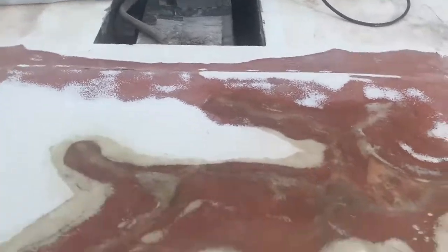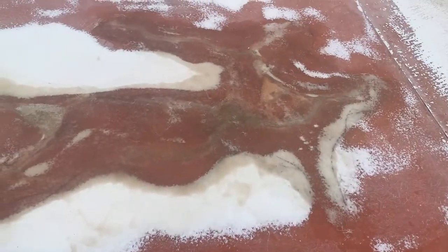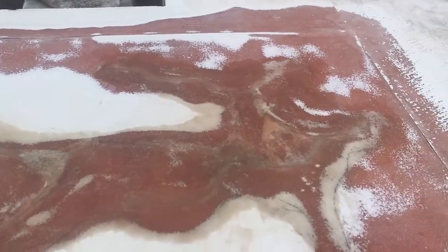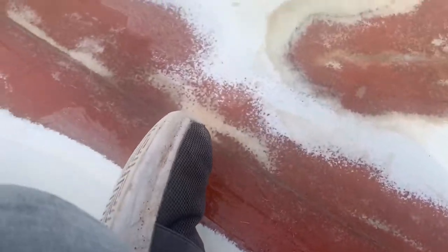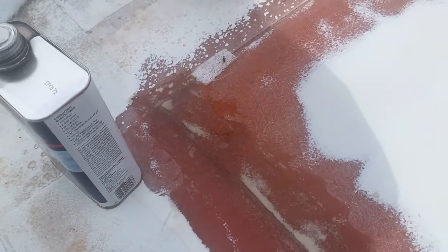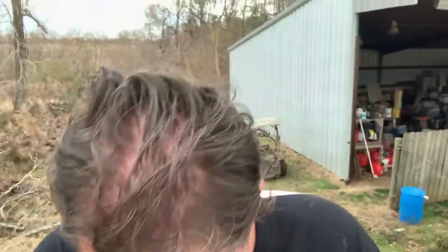Ends are covered with fiberglass. This is all pretty cured now. Got a nice first coat on there. I started sealing in around the outside edge. All right, so got about half of it done.